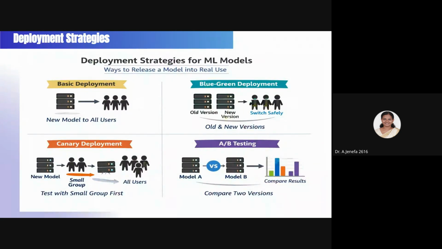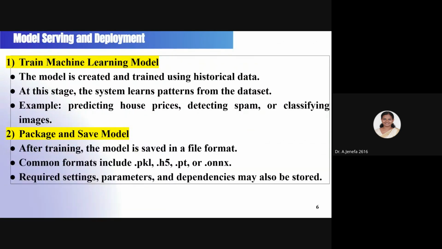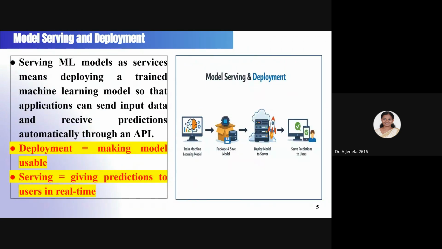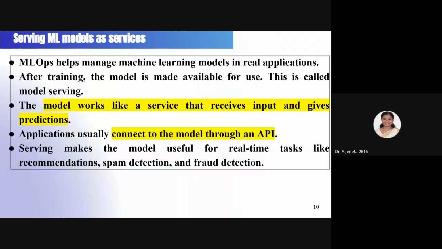In today's class, we have discussed model serving and deployment. What is model serving, and how we deploy the model as a service on the server or cloud platform. We discussed how this model acts as a service for the users.